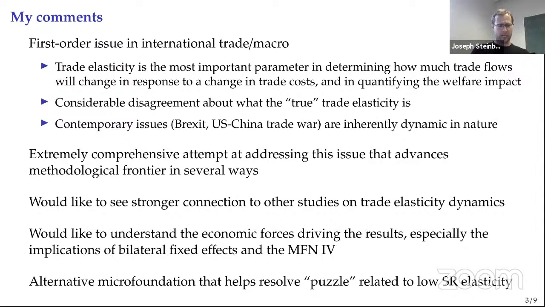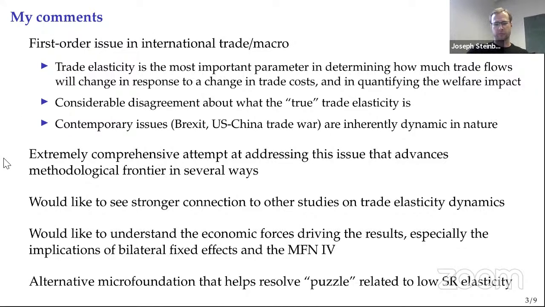I think this paper makes a strong effort to connect to static estimates of trade elasticities, long run estimates. But there are some other papers that try to estimate trade elasticities in a dynamic context. I'd like to see some effort in comparing to that. The main question that this paper really brings to mind is why. What is the economic intuition or economic explanation for the bilateral fixed effects? What variables are being omitted? And what's going on with the IV as well?